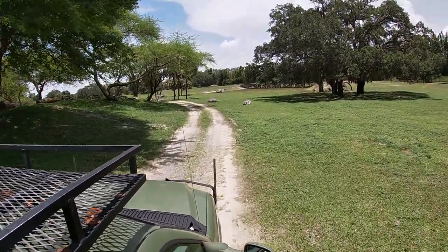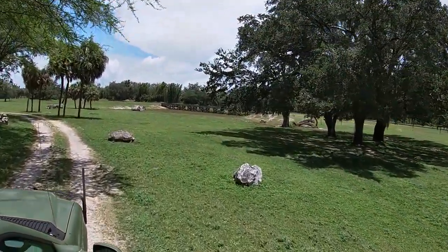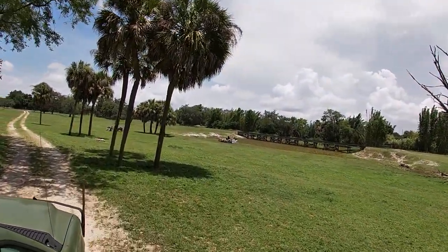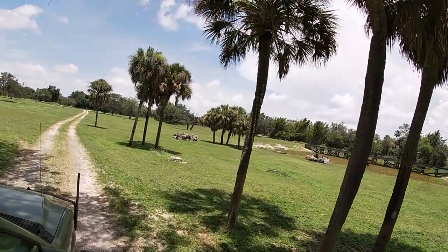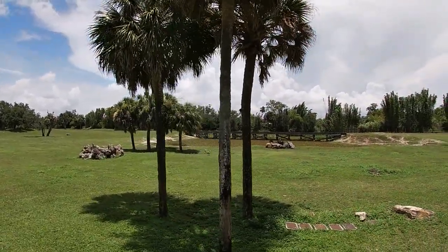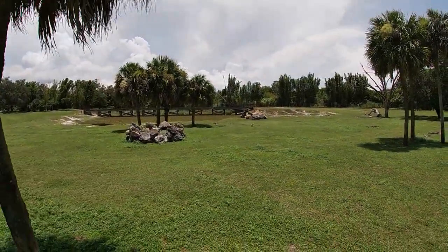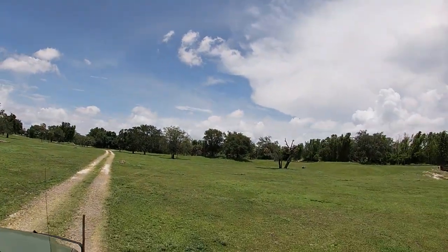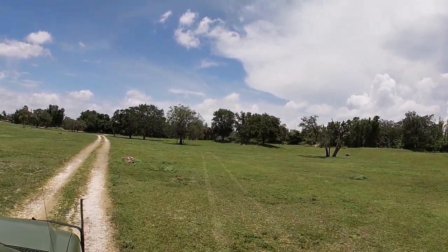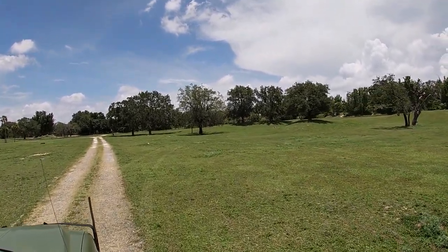We are over now in our north belt, where we'll see a couple of different species of animals. Those little birds over there by those palm trees actually look similar to ducks but are actually a different species entirely. They are very territorial birds and have been known to attack people, cars, and even drones from time to time. Our keepers don't even like to be near them.